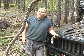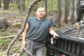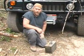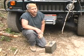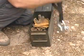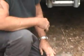Why are we doing that? Well, it's because in about 80% of survival situations, the person is in that situation because their vehicle became stuck or disabled. The joke around here is a 4x4 vehicle is the best way to get as far back as you possibly can before you break down or get stuck. The point is that the best way to survive a situation is by driving out. Well, I guess you get the idea.